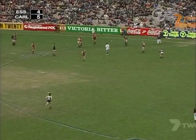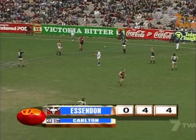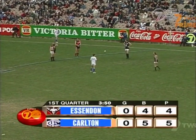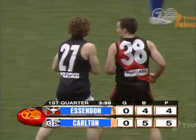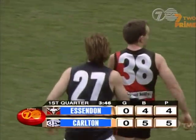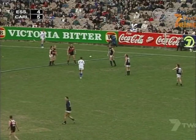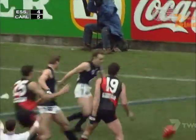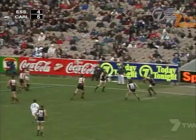So the vet from Narracourt is off with the blood rule to the head, and Darren Hume comes on. A point the margin. And what's Darren Hume, Sandy? He's a youngster. We wish him well. Just 21 years of age. And Essendon have it in their attacking zone. Let's see what they can do in these last few minutes.